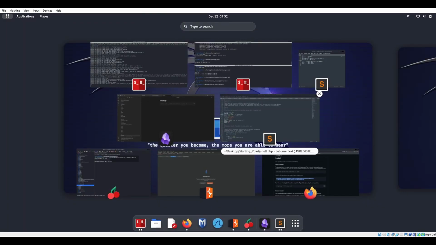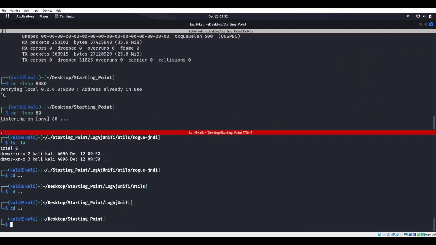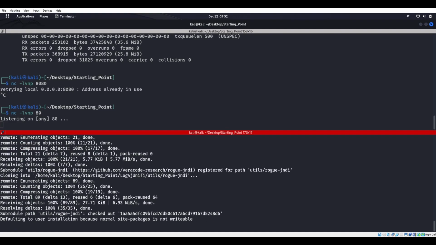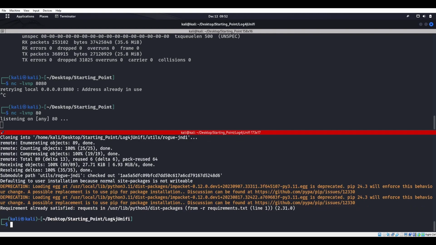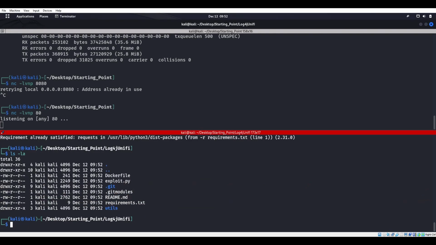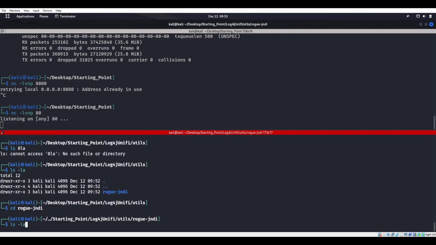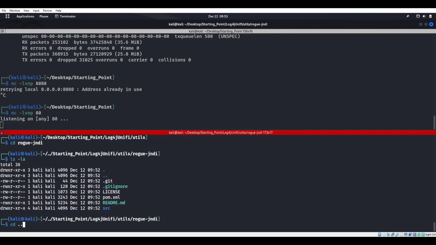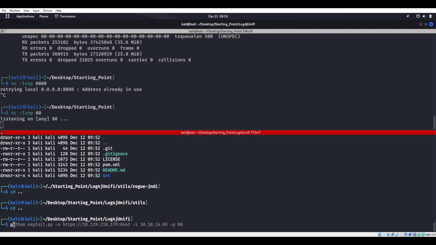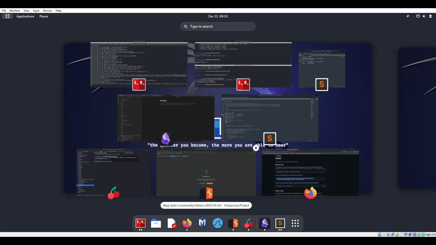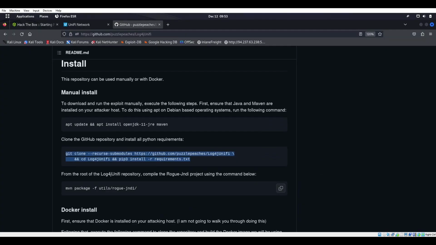Maybe it's in the submodules. I don't know, that would be a new one for me. I want to try that. Looks like we're getting a lot more stuff going on here. Okay, cool. So now we have it. So we've got to do the whole submodules thing, what they had right there, huh? Okay, I still haven't compiled it. Oh, do I have to do that weird mvn package -f?